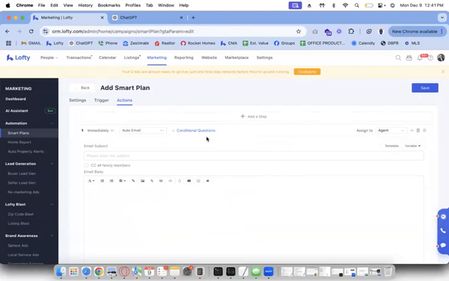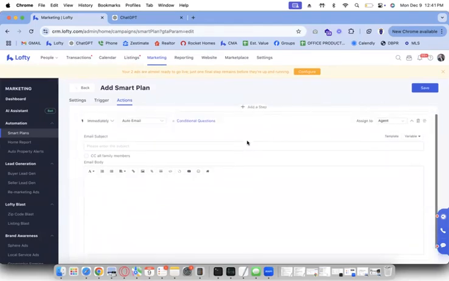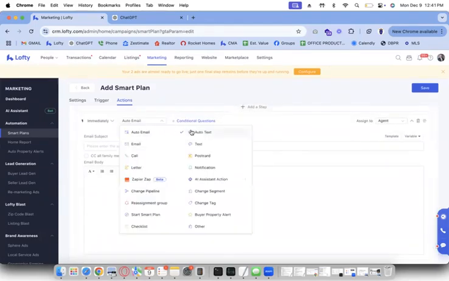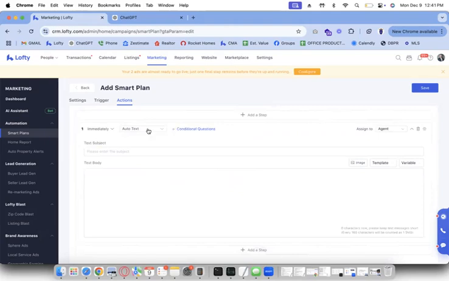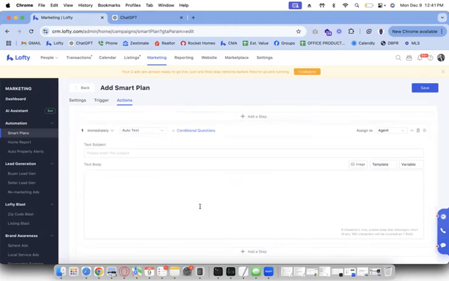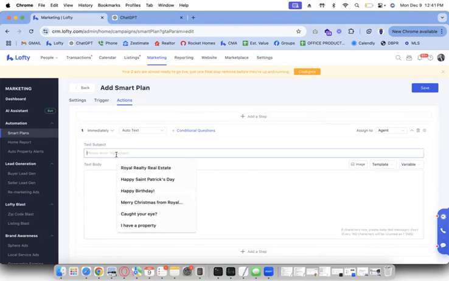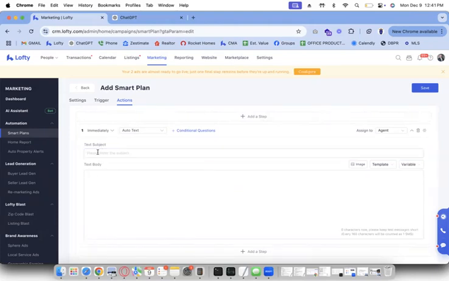Okay. So right now, what we're looking at is one step, right? So let's say I wanted to start off with a text message. So I set it to text, and now we have this full step here. I'm not sure why we have to write a text subject, but we do. Then we write the text in here.